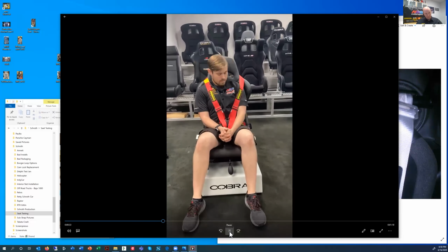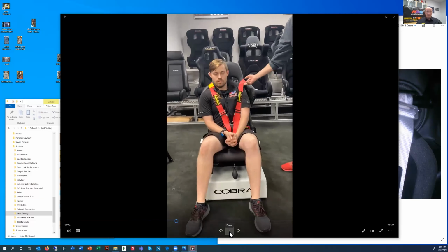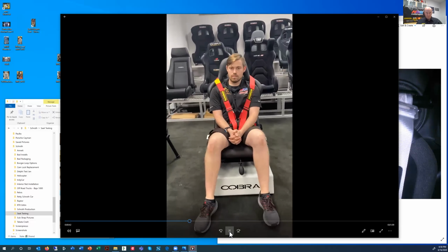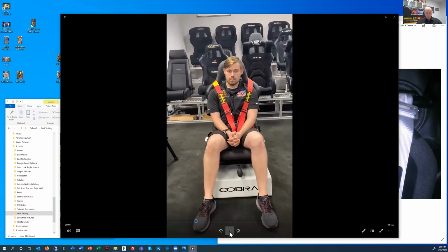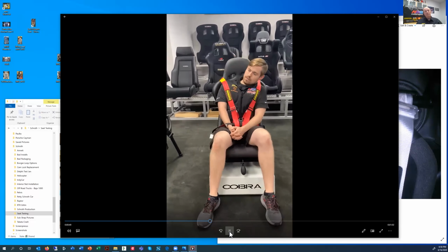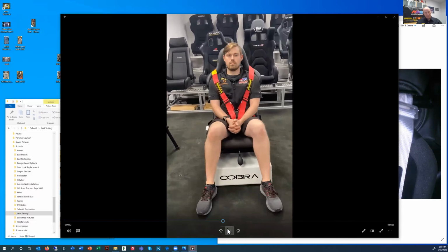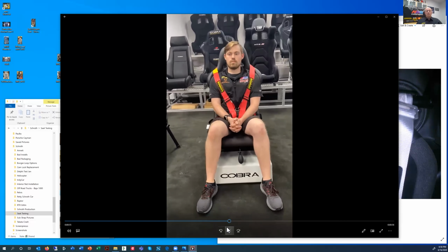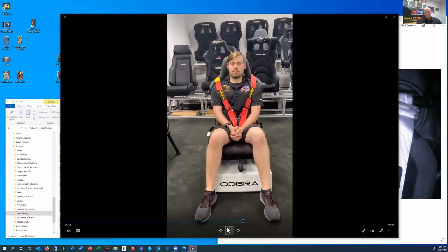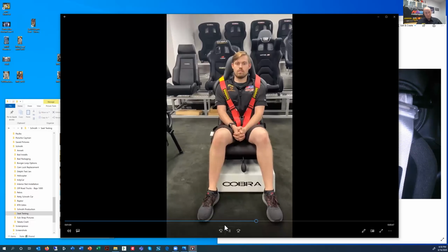The belt is already off the shoulder, and as the person is moving back and forth, the person's basically out of the shoulder. So in a rollover, what you would find is the person would roll to one side, one shoulder would come out, then he rolls back to the other side, the other shoulder comes out, and then basically you have no shoulder belt on whatsoever. So it's not allowed by the Porsche Club. It's not something anybody should try. And it doesn't matter, as you saw him slide out of the belt, there was nothing causing the belt, where it goes around the headrest, to move out to the outside.